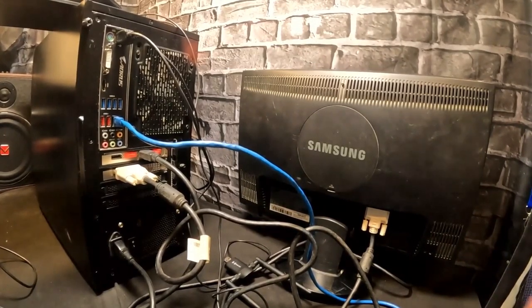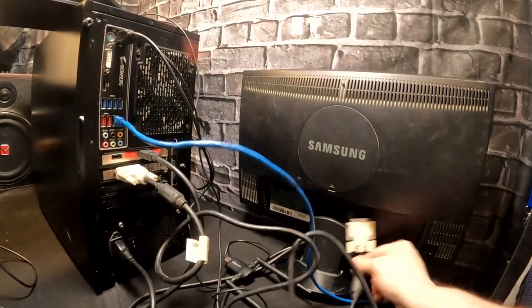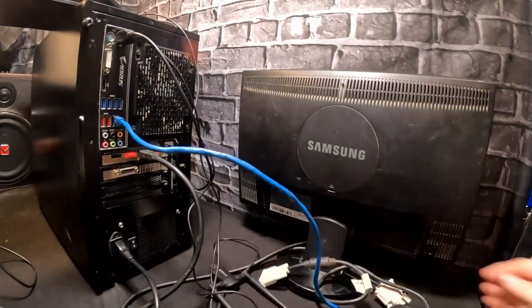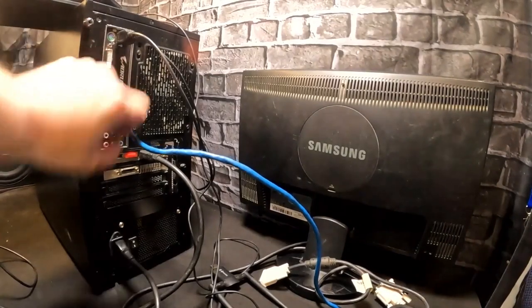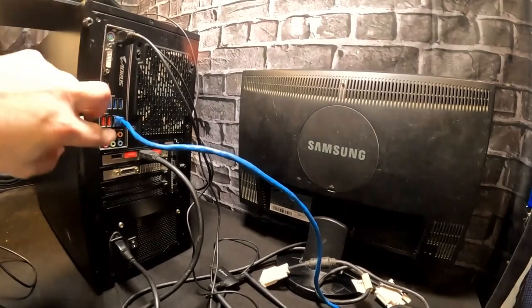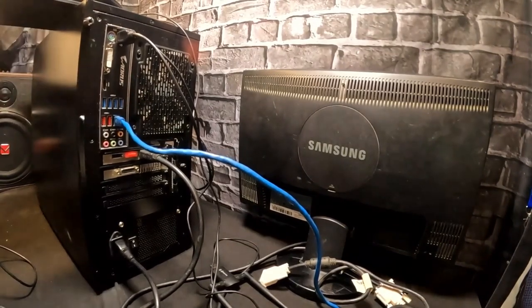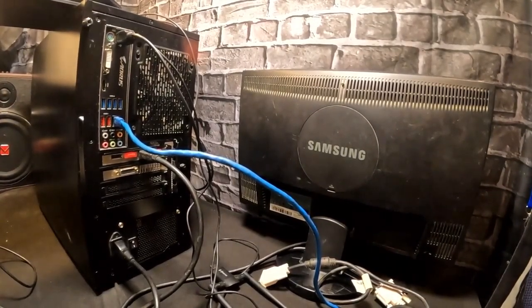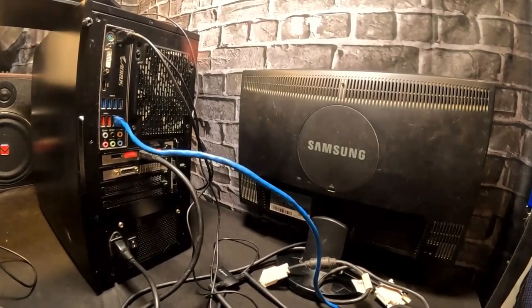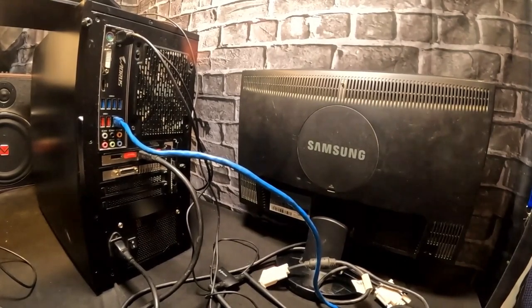For the next step, I'm actually going to go ahead and power it up, but I don't need this monitor connected. This monitor is just for display purposes. The ones I will need are power, video, USB, keyboard, and mouse, and then I guess I can leave the internet cable in, and we're looking good. I won't be able to show you specifically because the power button is way over on the front, but I'm going to reach over to the front.